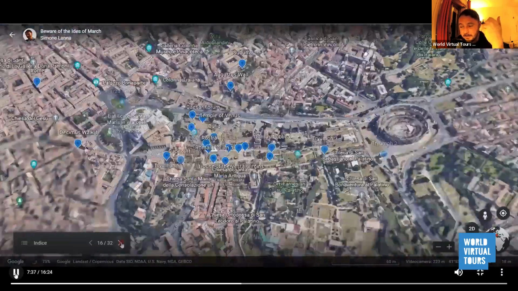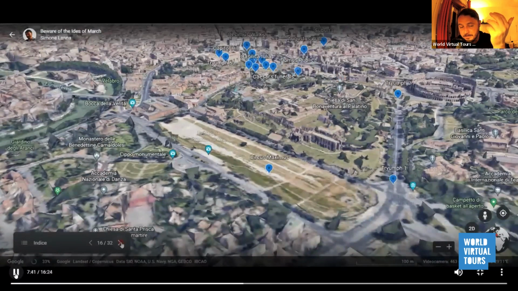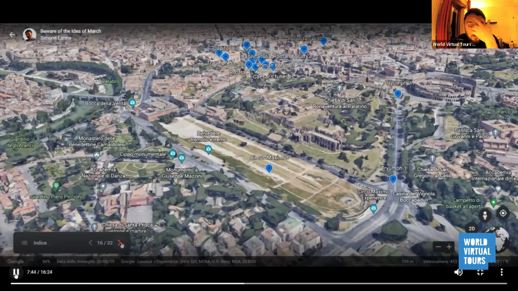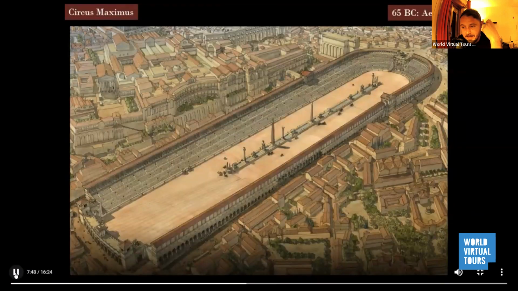And then what did he add? He organized chariot races in the Circus Maximus. If you watch the movie Ben-Hur, you know what I mean. The Circus Maximus was the stadium where the chariots ran 7 times around the central spine in order to get the victory. People loved them. Imagine that during the empire, the Circus Maximus arrived to be a stadium with 300,000 seats. 300,000. So do you understand what I mean?